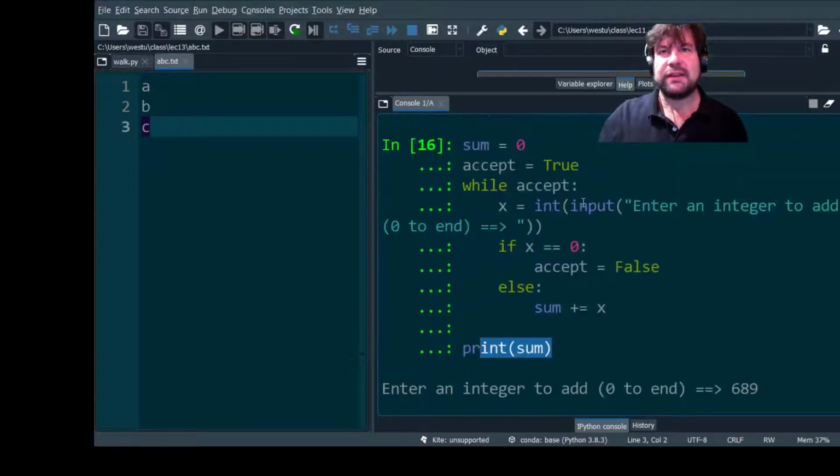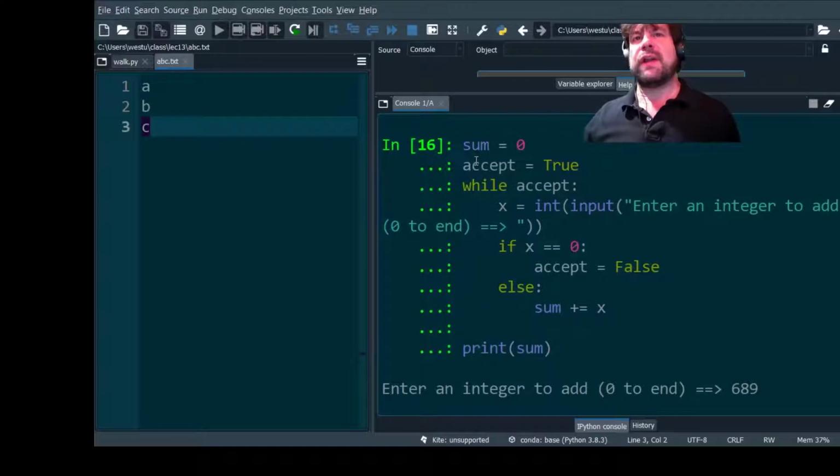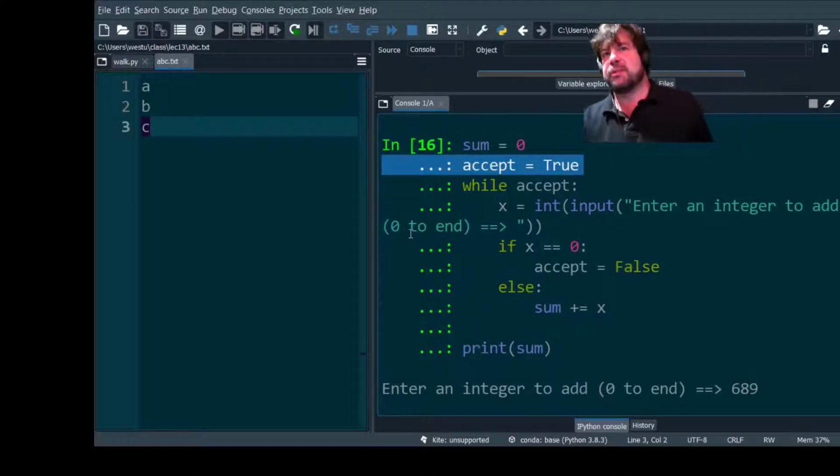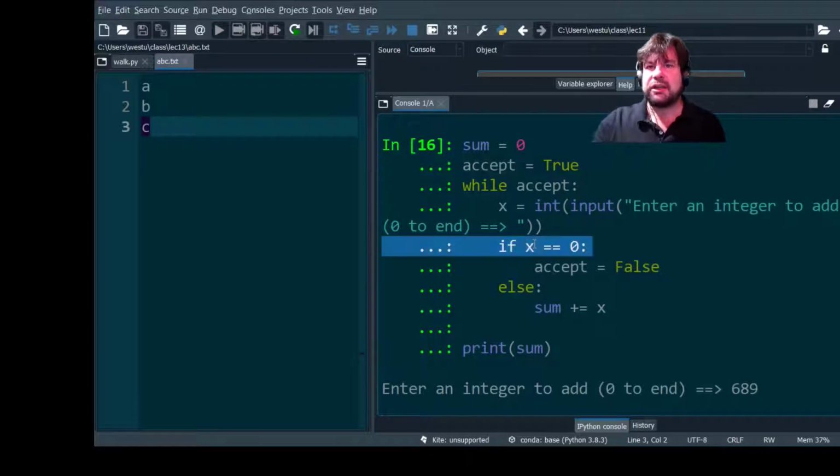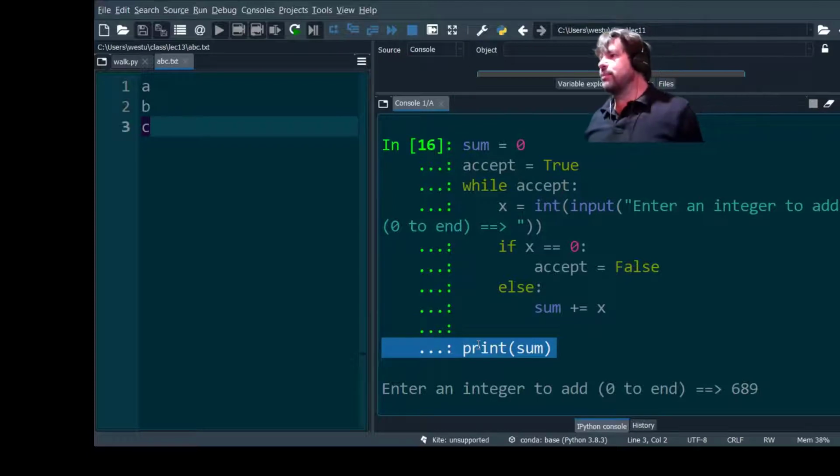You come down here, you have a loop variable. It's just a Boolean. We set it to true to start going into the loop. When we hit our end condition, we set it to false. Now when we come back up to the top of the loop, accept is false, so we break the loop, and we come down here. So you never actually need a break.